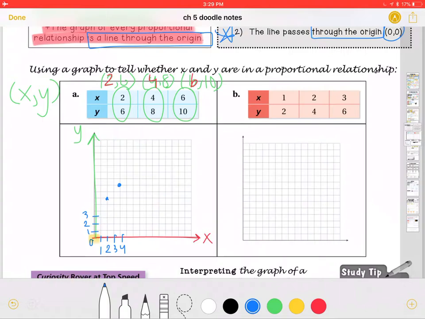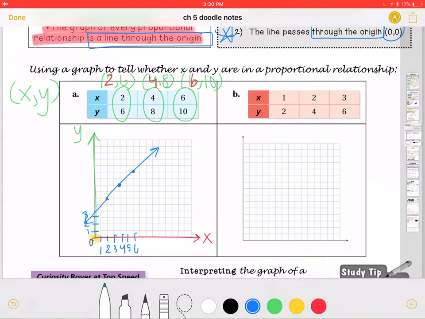So I'm going over 6, so 4, 5, this would be 6, if you didn't have it labeled. And then we're going up to 10. So 8, 9, 10 would be here. Once you plot, and be careful when you do that, make sure it's just a point. Once you plot those 3 points from our table, you're going to connect them and draw a line. So that's connecting them and going up to the right. You can also connect and go down to the left.